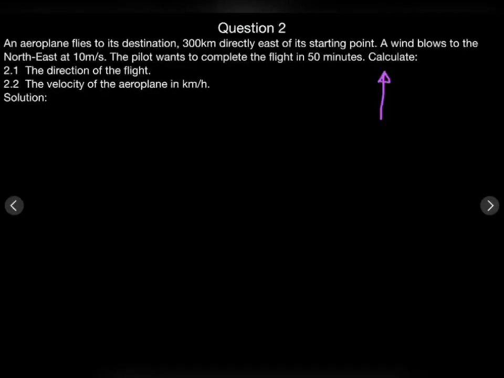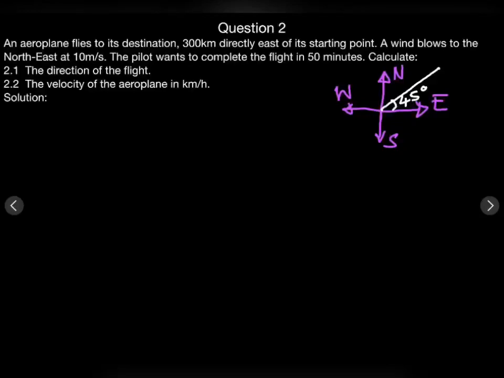The first thing is to know the compass points. We have to know our compass points, which are north, east, south, west, northeast, southwest. Also know that when they say the direction is northeast, it means it lies in between north and east, making an angle of 45 degrees. That is what it means.